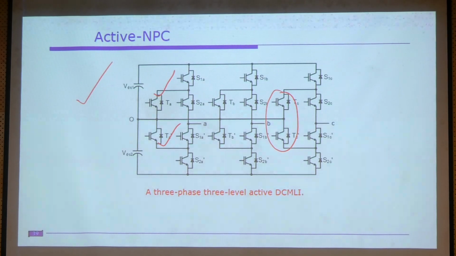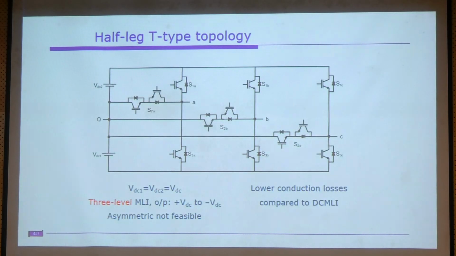So we studied NPC with auxiliary circuit, and now this is active neutral point clamped. Now there is another one which is more popular nowadays, known as the T-type inverter. This is the best alternative for the 3 level inverter, which is commonly used nowadays everywhere, in every book and every industry. If it is a high power or medium voltage case, they are mostly working on this T-type inverter.